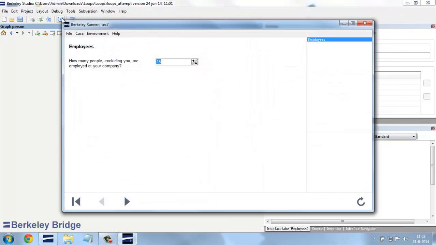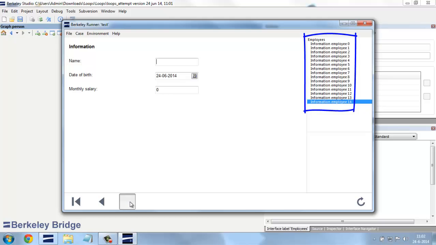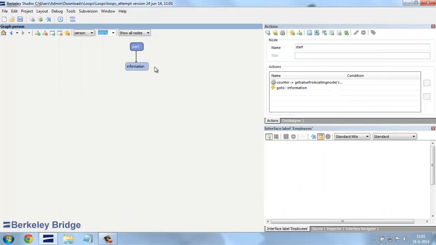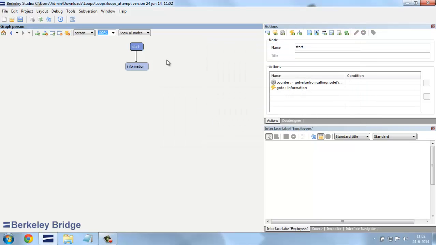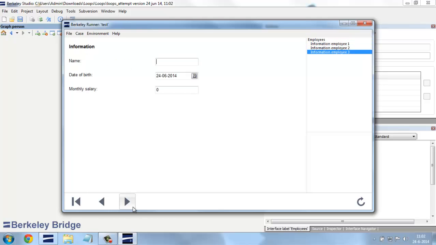If I save and run the application now, the title that will appear on the information screen includes the number of employees that you have already added the information of. However, this means that the first information screen shows a 0, because you have not added any employees' information before that. This is very easy to change. I will just have to browse to the original calculation, add 1 to the value in the calculation, and save the model again. Run the model, and the first employee will also start with the first number, the number 1.